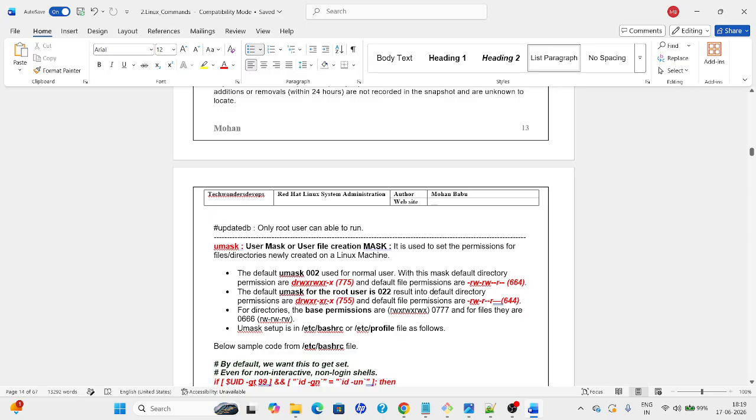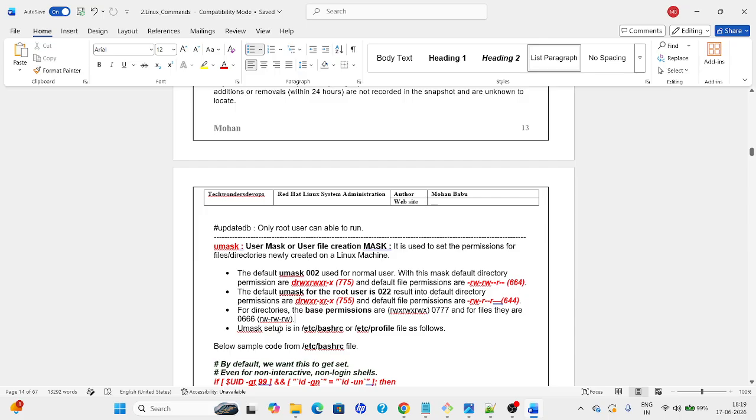And default file permissions are read write, read, and read. And for directories, the base permissions are 0777, and for files they are 0666, that is read write, read write, read write. There is no executable permission.